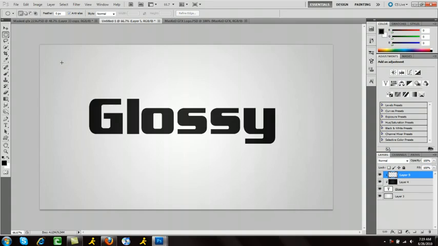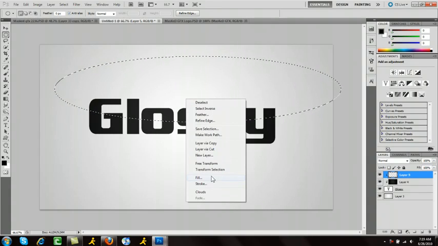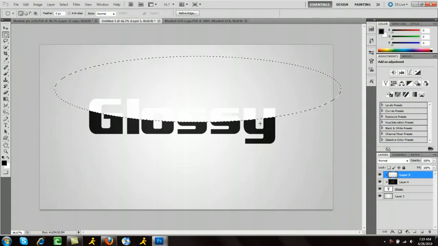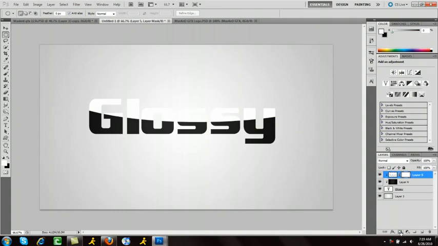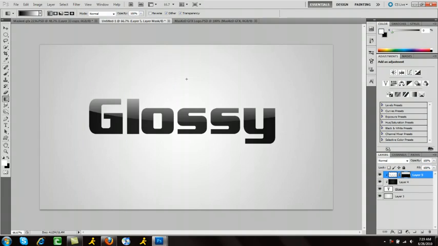And what this is going to do is basically add a circular, more of a rounded gloss. So we're going to again drag out a nice shape here, covering half the text. We're going to right click, fill, white, deselect, and then again just add a layer mask. Bring up our gradient and drag up, holding down the shift, and let go. So there's the second way.